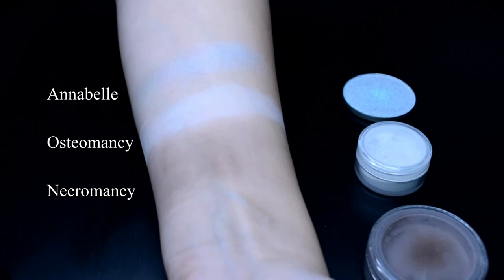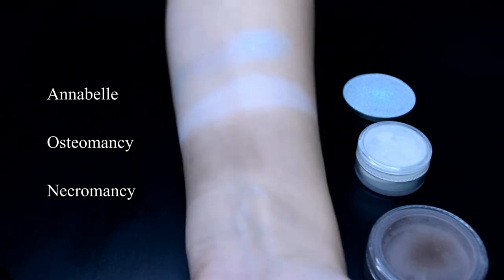Just recently Notoriously Morbid came out with a new collection of pressed highlighters with two palettes: Ghostly Tales and Ghastly Tales — one cool-toned and one warm-toned. I'm a super big fan of their highlighters, but I didn't feel I could use three shades of highlighter in a reasonable time, so I only got one shade. It's called Annabelle — a cool-toned, more or less blue highlighter but with silvery reflections. It is super stunning. You only need a teeny tiny bit to get a huge color payoff.